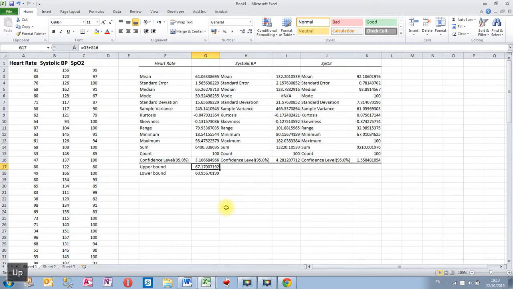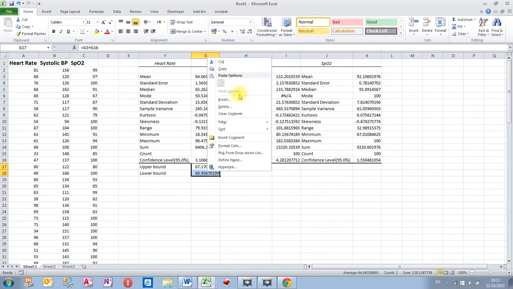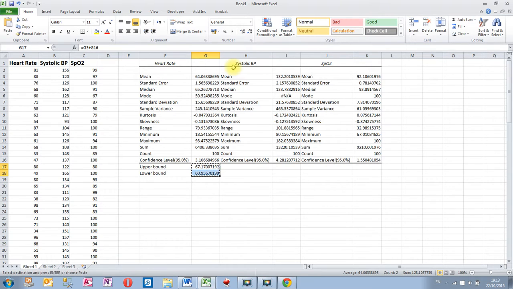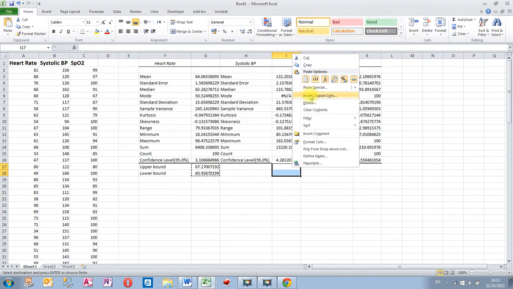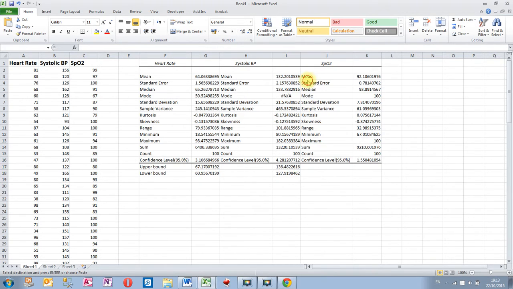All I'm going to do is select these two cells here. We shall copy those. And then we'll paste them in here. So paste here. So this is the confidence interval for the systolic blood pressure.